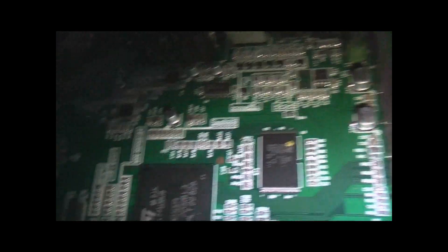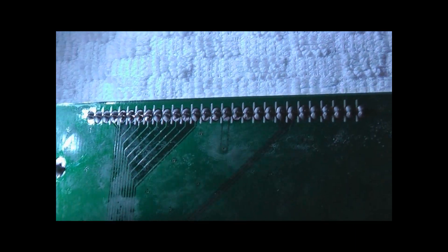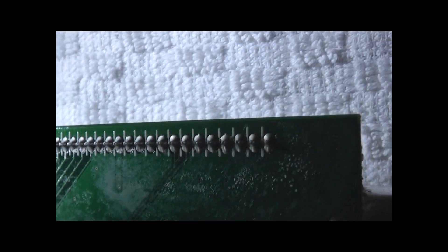I'll turn it off and make sure it's all safe, then I'll start soldering each one of these bad joints underneath the board. Underneath this board it's all surface mount technology. I've also got a 5.12 volt automotive soldering iron hooked up to my homemade 12 volt DC supply. If you look carefully with a good set of eyes and a magnifying glass, you'll be able to see fine cracks in the solder work on those pins.